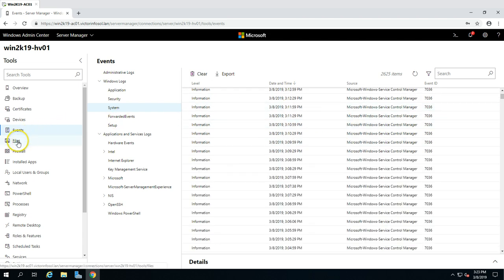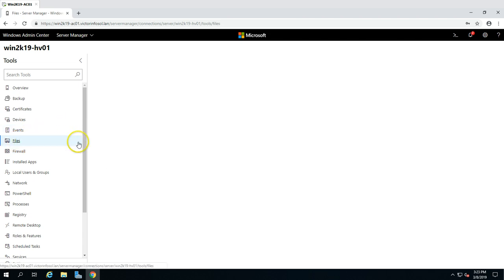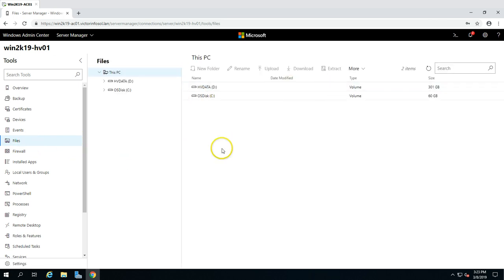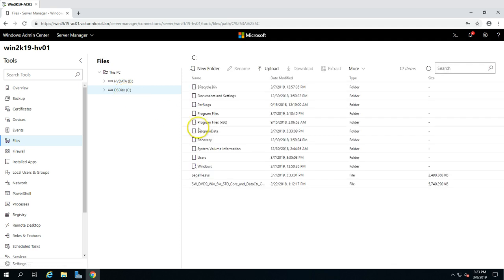So this is good. And one of the features which I love here is files. Basically you don't need to go there to download or upload things. You can simply come here under files in Windows Admin Center and browse your drives directly from here, and you can download files and upload files.